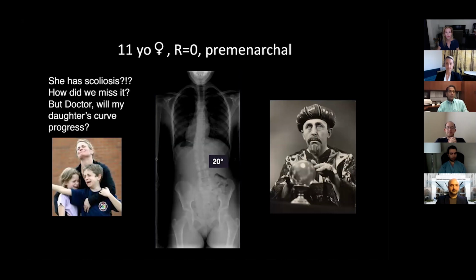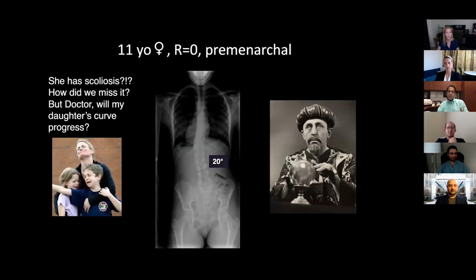Prior to skeletal maturity, there's obviously a chance of progression. This disorder affects 3 to 4% of the US population. But what we have to remember and counsel our patients is that most small curves remain small. Only a small percentage of those curves like this that present will actually progress to need surgery. But yet we spend a lot of time, unnecessary worry, and x-rays monitoring a very large percentage of the patients who will actually never progress.